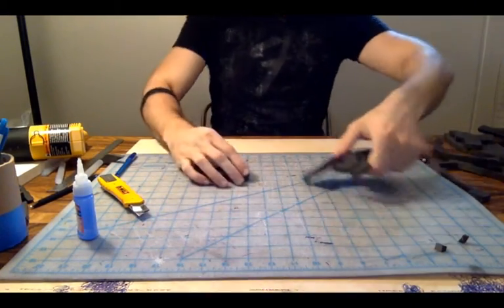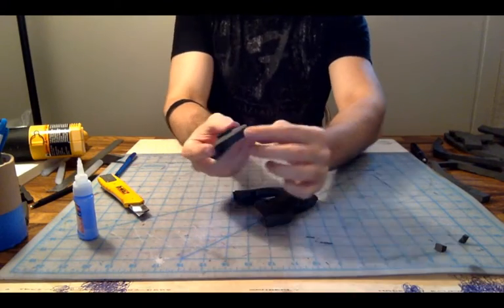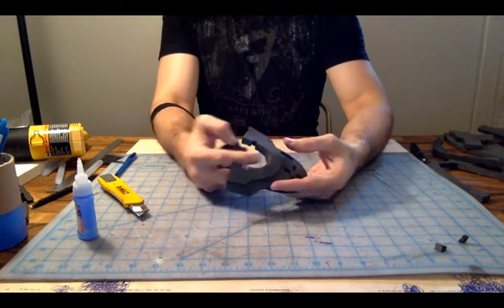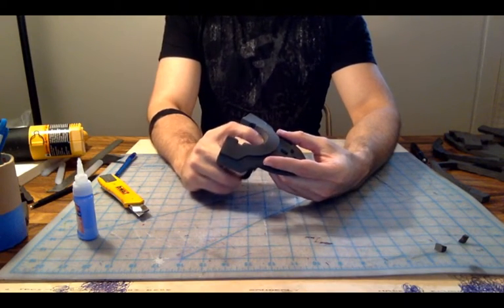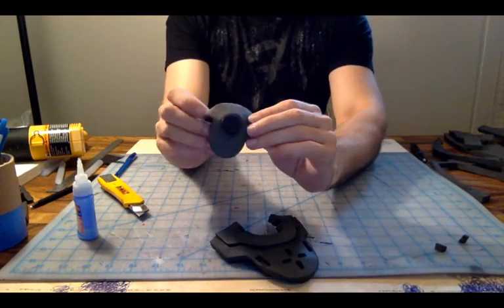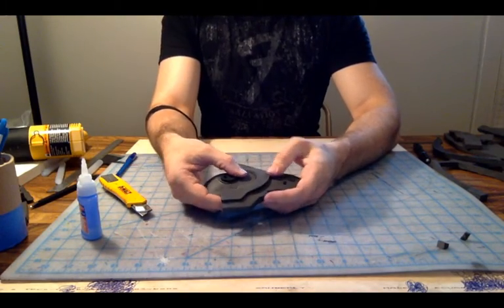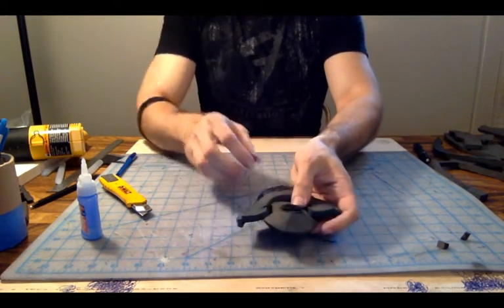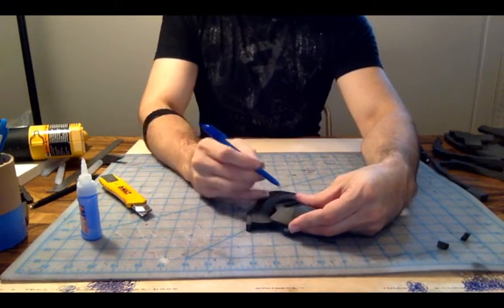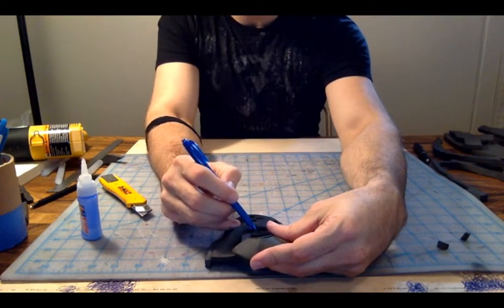All right, this one here, we're going to recess this inside of here. So this little lip on this part, we're going to put at the very bottom, come in maybe just barely 1/8 inch into the center of that, and then these two little flaps are going to sit on top of these edges. So I'm going to suggest you hit the middle first and then put the flaps on. We're going to mark this middle just so I know where we're going to hit. I'm going to hold it up here and do a mark right there in the center, so I know where it's going to line up.